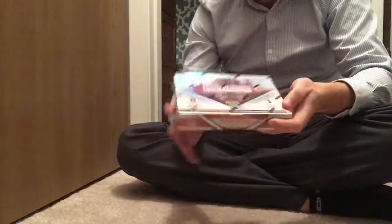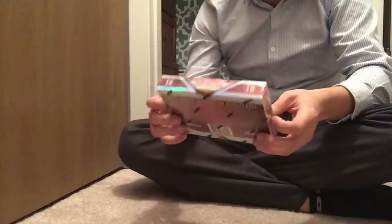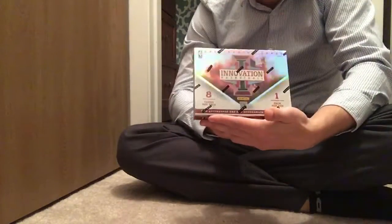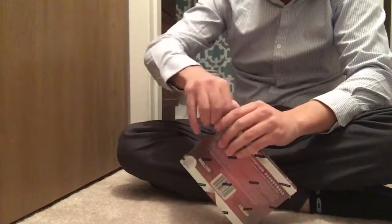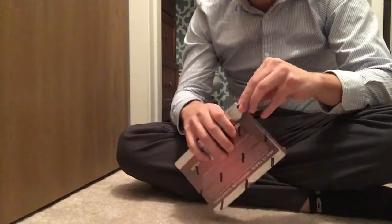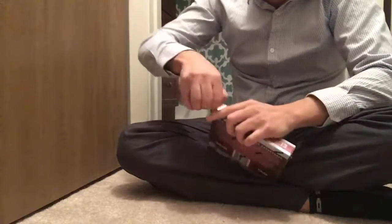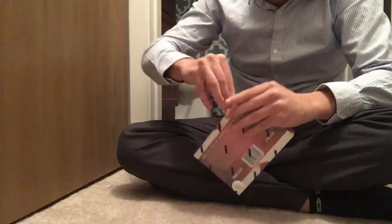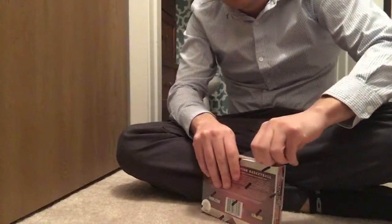There's some awesome chase cards in this. It's one of the few products of that year that had Damian Lillard autographed rookie cards, Panini-wise. Most everything else was Leaf, which is a terrible product that I don't usually open, so hoping to get one of those. There's obviously some other great rookies from that class — Anthony Davis would also be a great one. I think there are four hits per box, so let's see what we get.